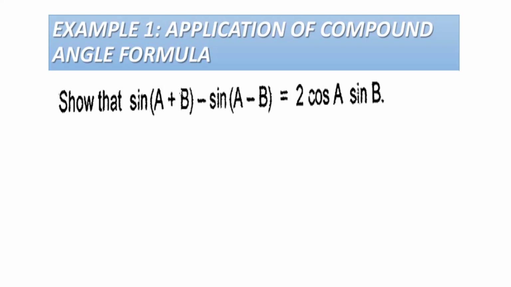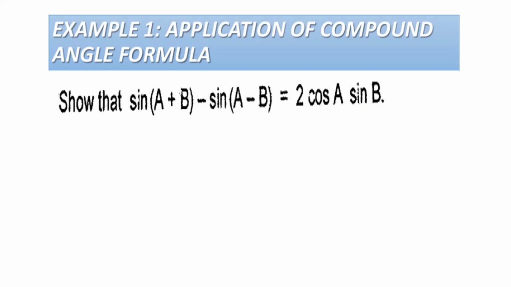So from here we just need to decide, do we work with the left hand side or do we work with the right hand side, right? From what I can see, I'm thinking we can work with the left hand side because we will be able to use the compound angle identities to expand this equation and hopefully get to the right hand side, right?